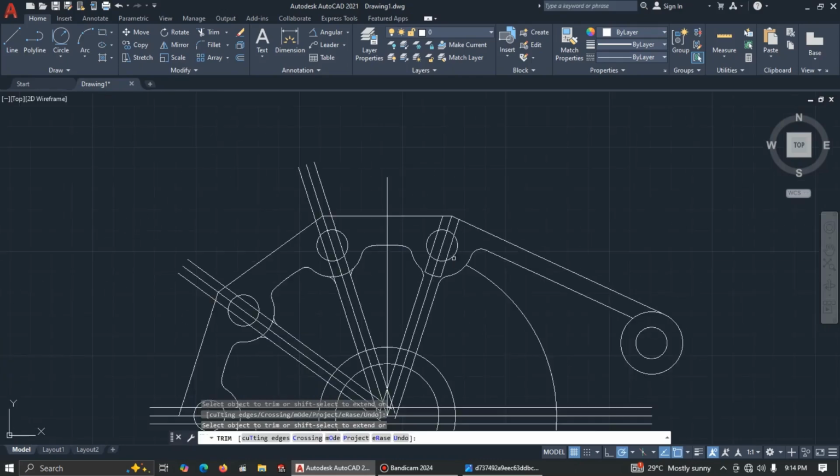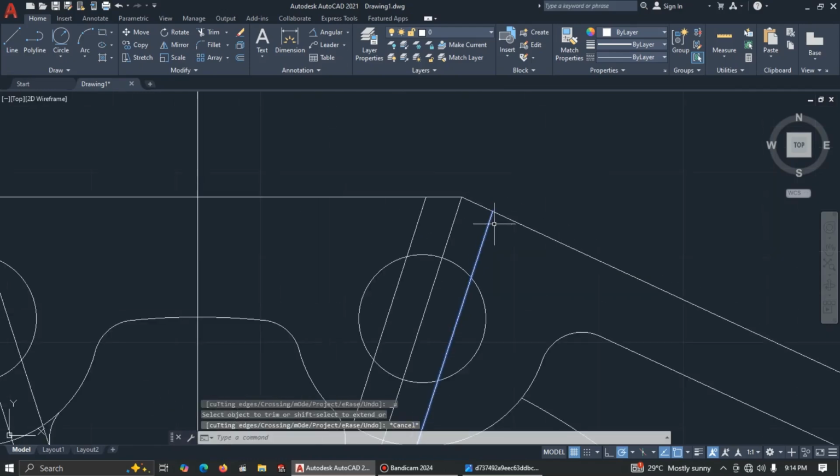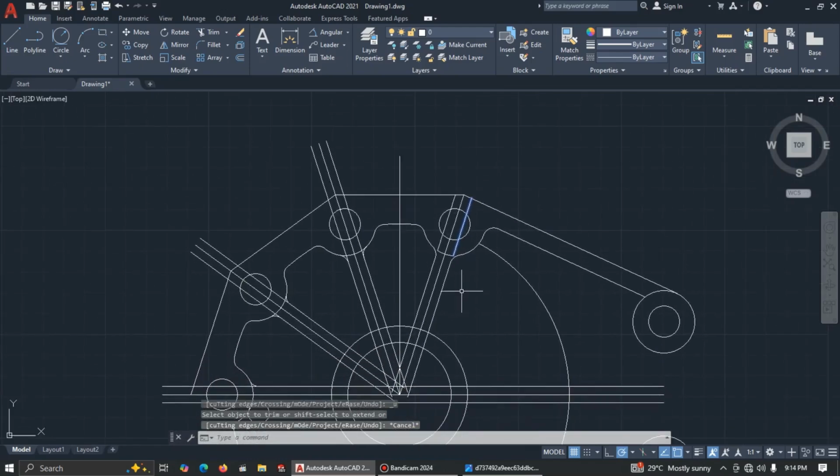Okay, so from here we made a mistake. We can really delete these lines, we don't need them, and then delete this as well.